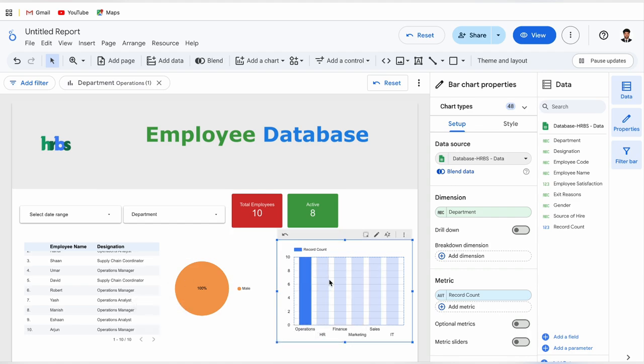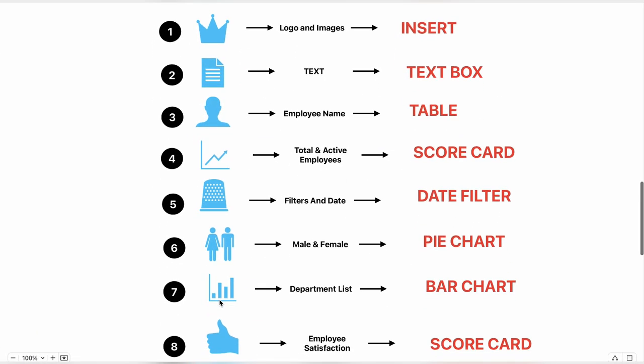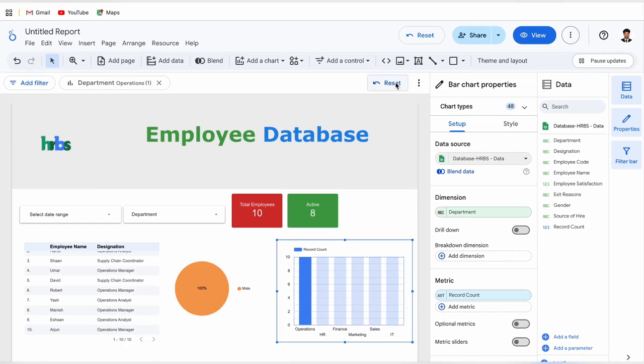If you wanted to get a department wise list, as this is sample data, it is showing very simple values. When it comes to your data, it will be different. So that's how we have inserted our seventh visualization, which is the department wise list, a bar chart.